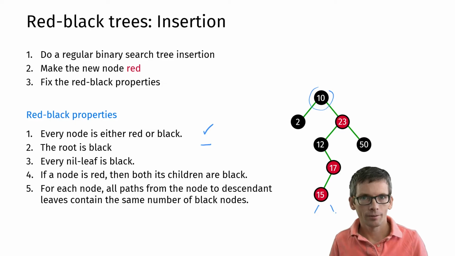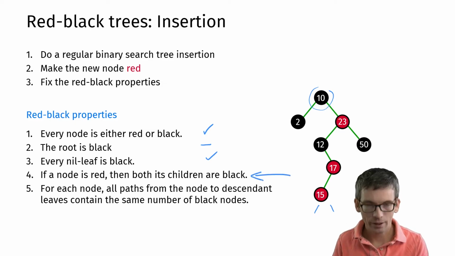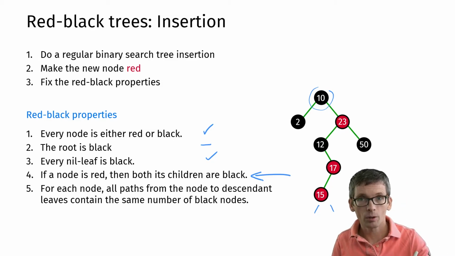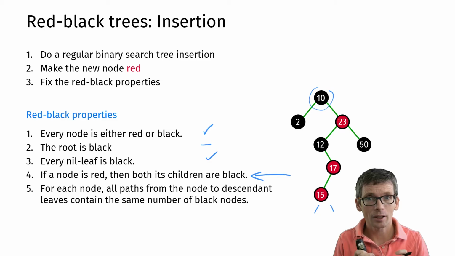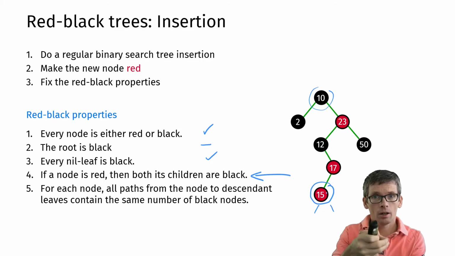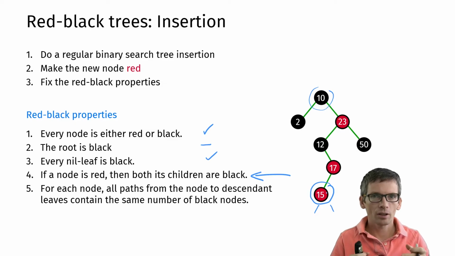I again see the nil pointers of this node as being black. If a node is red, then its children are black. So this definitely might be violated, and this is something we have to take care of. Last property, the length of any path from a node to any of its leaves has the same number of black nodes. This is still the case because the only thing that we changed, we added a red node here. So previously there was a black nil leaf there, which I replaced by a red node with 2 black children. This does not change the number of black nodes on any of the paths.